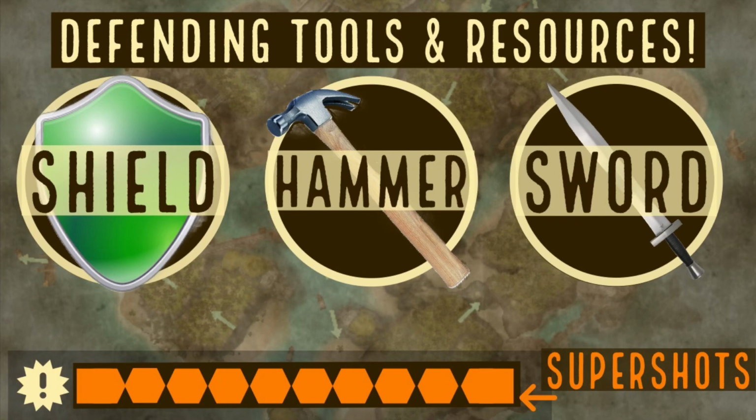Now, if you're not on a team, it doesn't matter. You can waste these all day if you'd like. But remember, these are valuable resources, so you want to use these when they're most important.